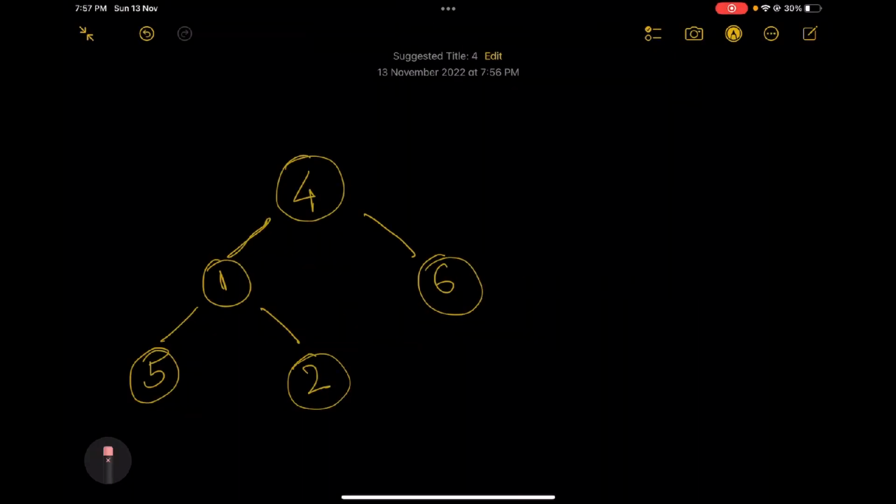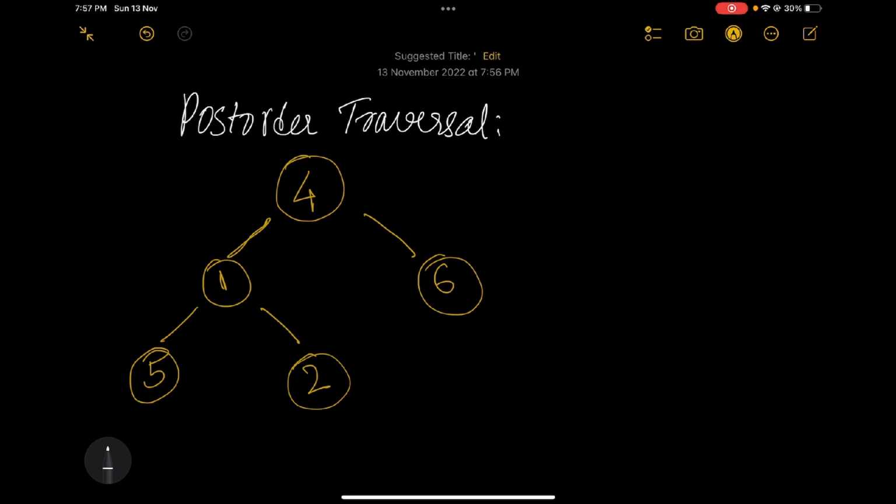Now I will be telling you about the post order traversal. We are done with the pre order traversal at first. Now I will be doing the post order traversal. I am just writing it down so that we are not confused with what we are doing. In the pre-order what we have seen is that the term pre says that the root will be on the left hand side of the subtrees, and in post order, by the word post, we can say that the root will be on the right hand side of the left and the right subtree.